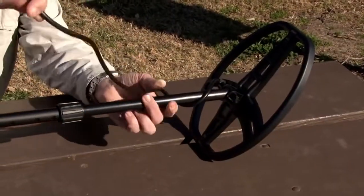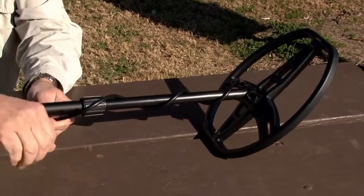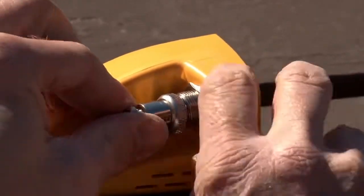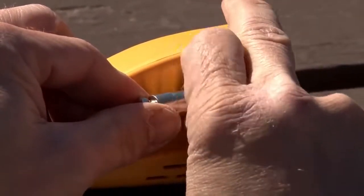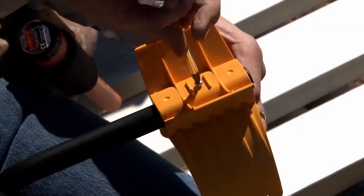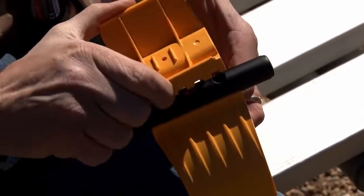Wrap the coil cable snugly around the stem with the first turn over the stem. Insert the coil connector into the control housing connector and hand tighten. The arm cuff can be adjusted by removing the screw on the bottom and mounting the 2-piece cuff to the other hole.